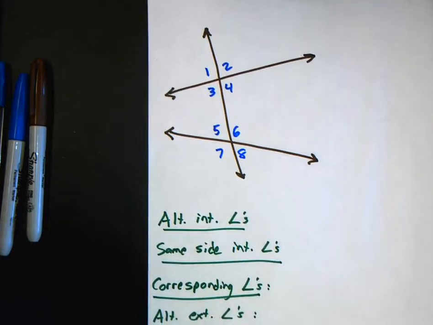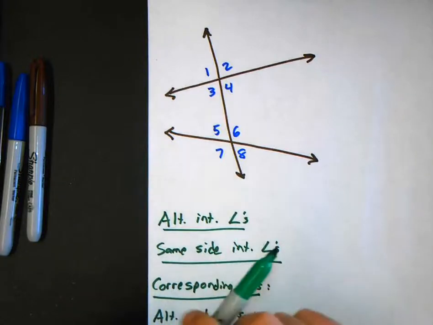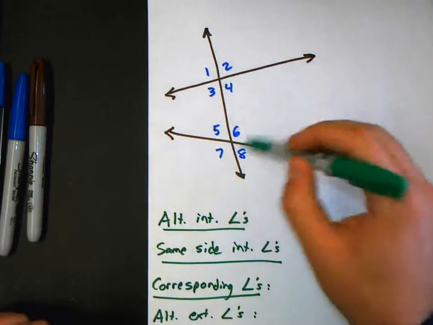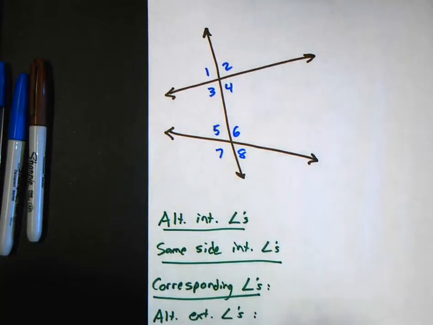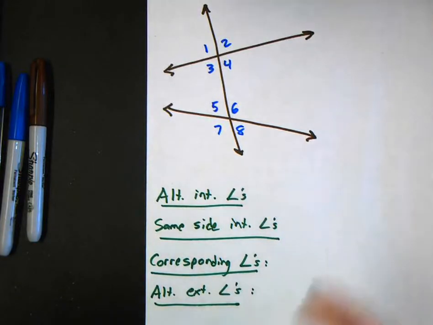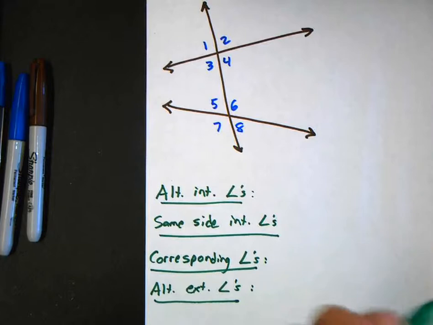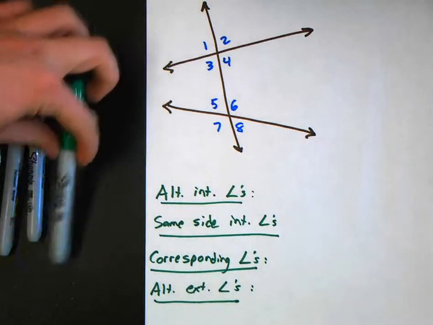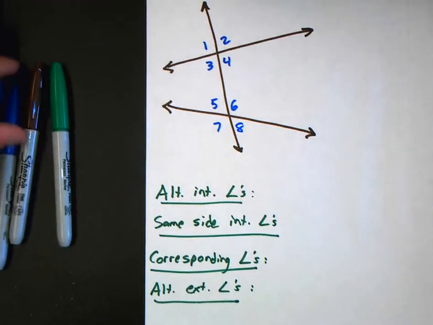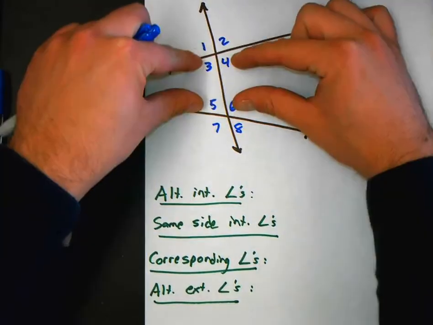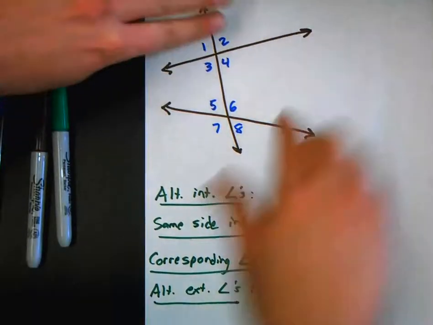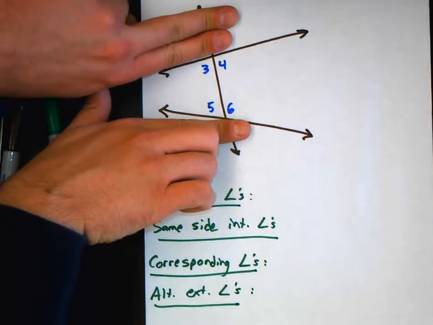We've got a diagram right here with 2 lines and a transversal, and I have labeled each of these angles as the numbers 1 through 8. And down here, we can find each of the types of descriptions for the pairs of alternate interior, same side, etc. types of angles. So if we're looking at alternate interior angles, we're only looking at the ones that are inside the lines. So basically just 3, 4, 5, and 6.